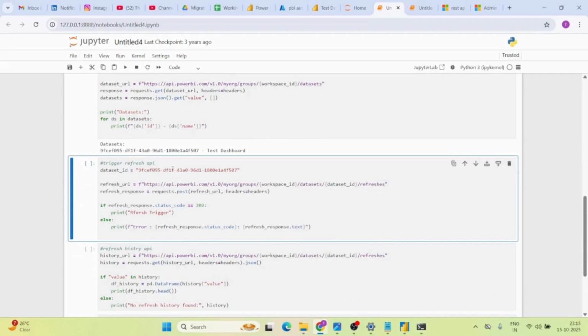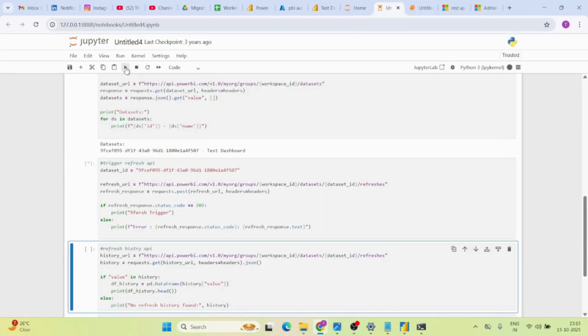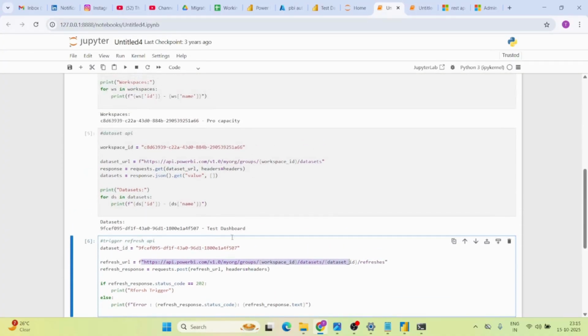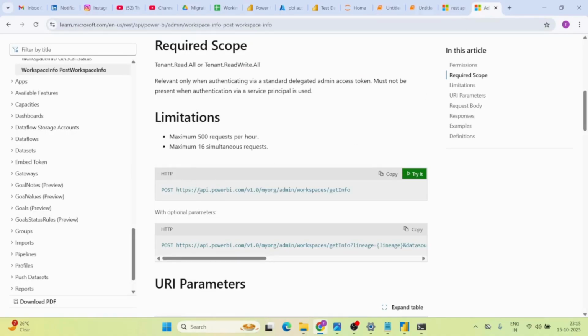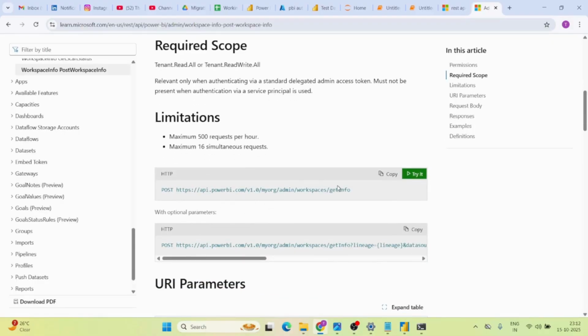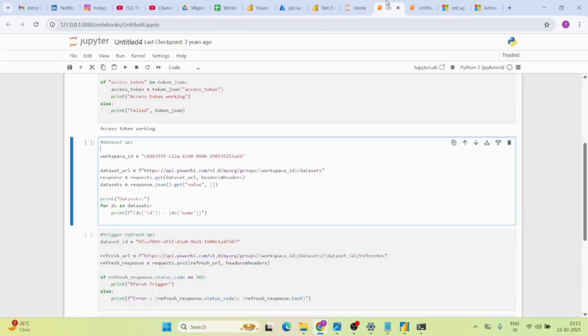So using this workspace ID we can refresh this dataset in the semantic model. If we click here, this API you will get like this, all of this workspace ID and dataset API you will get from here. You will see this kind of post and get kind of HTTP based URL here. We use the get API to get information from Power BI or from any application, and the post API if we have to send some message or signal, or input, to the application.